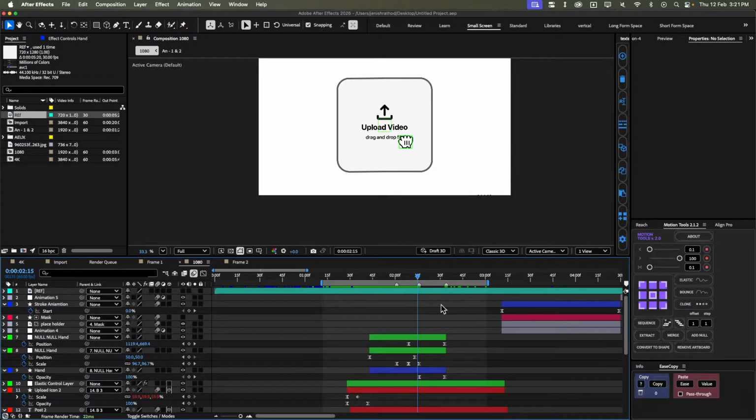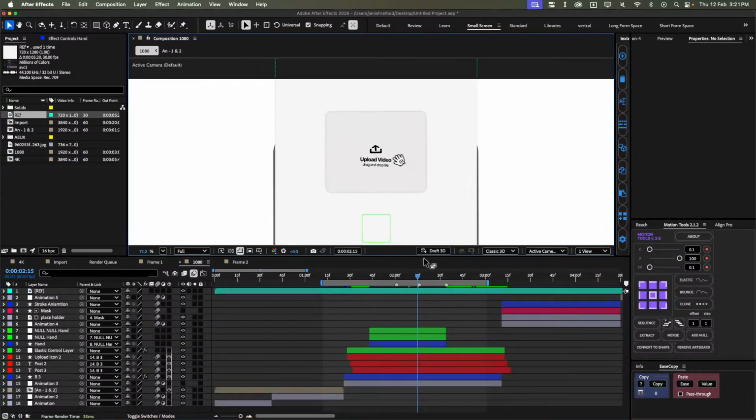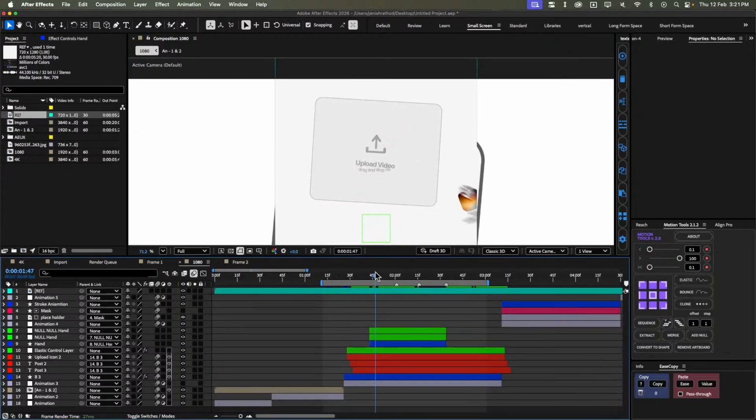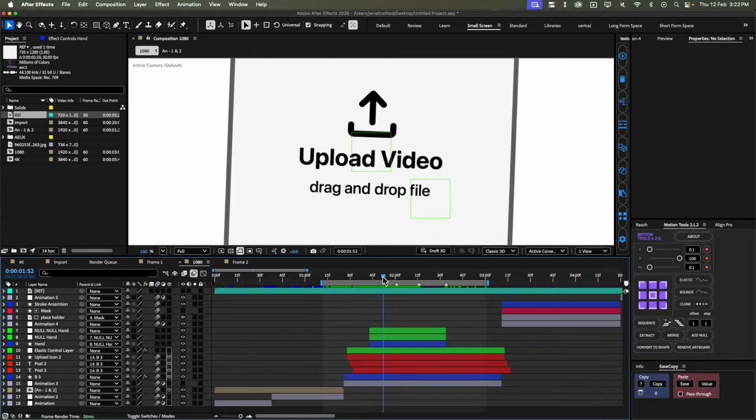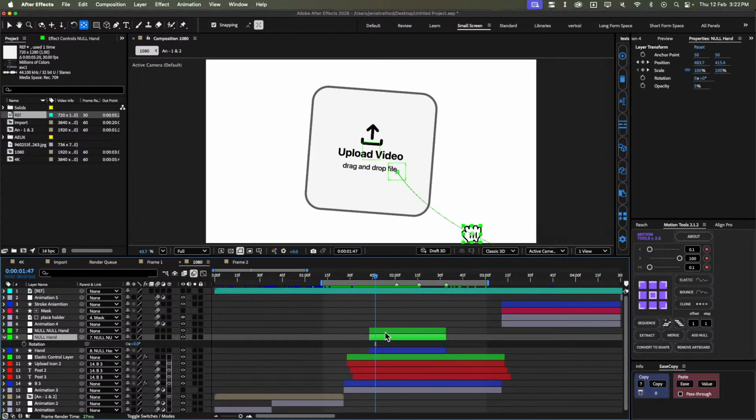And hit S, and let's zoom in a little bit. So a square box with an image and a text layer with the file name. Let's hide this and apply some rotation.